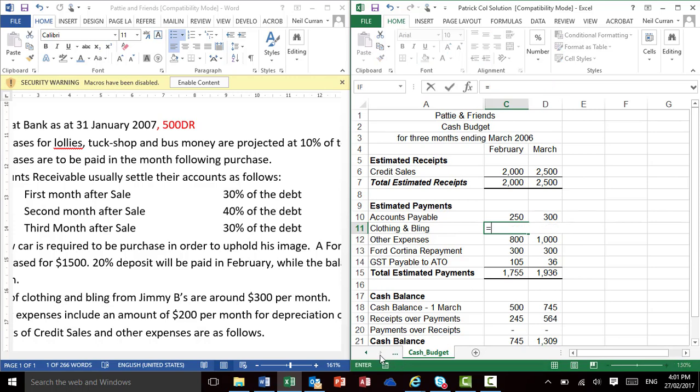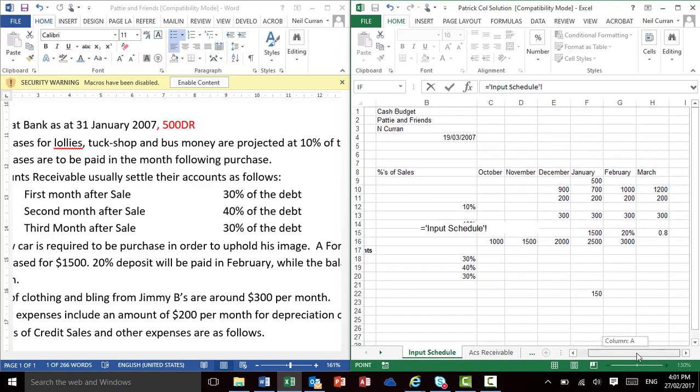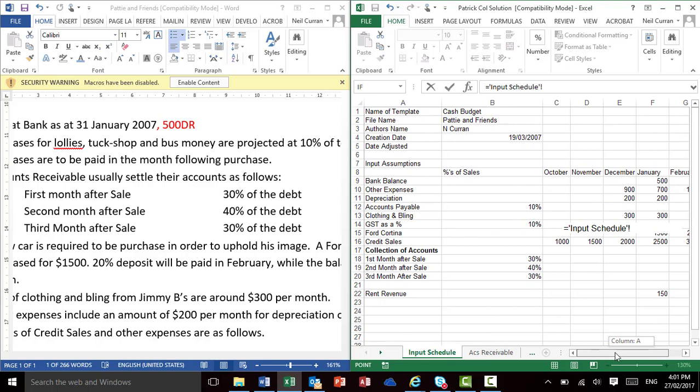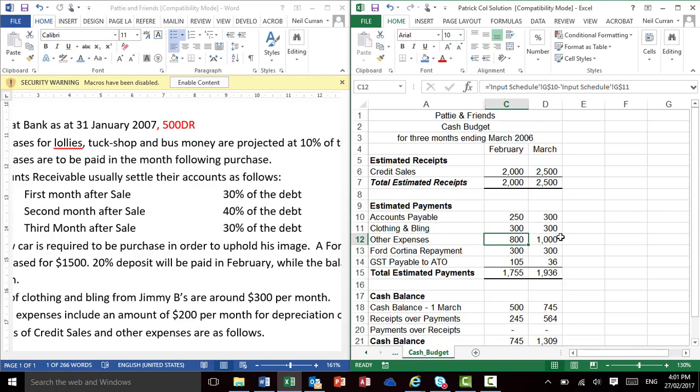So clothing for February, drag that across.